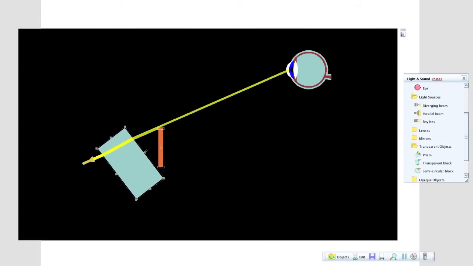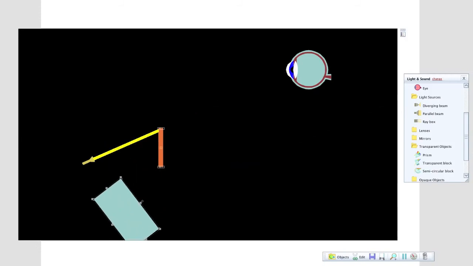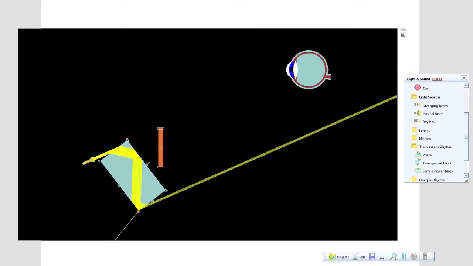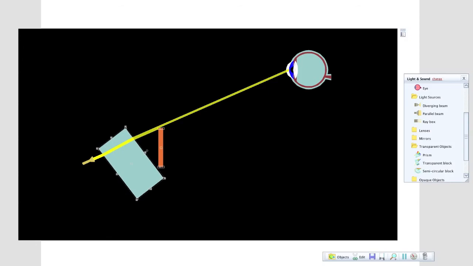As soon as we add water we can see that the light from the penny bends and the light now reaches the eye. And the person can see the penny over the edge of the cup. Take the water away and the penny cannot be seen again. This great trick is made possible due to the bending of light.